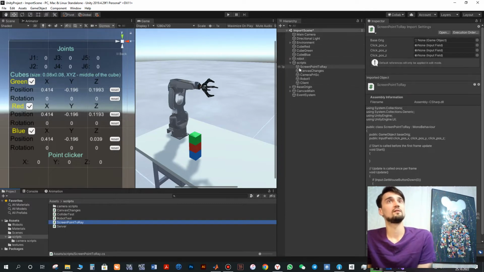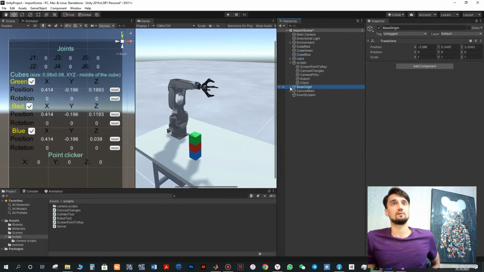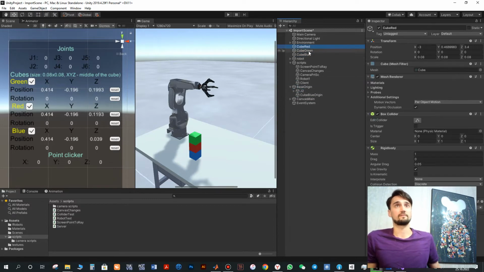For this procedure we also need to move all of the cubes to the base position.